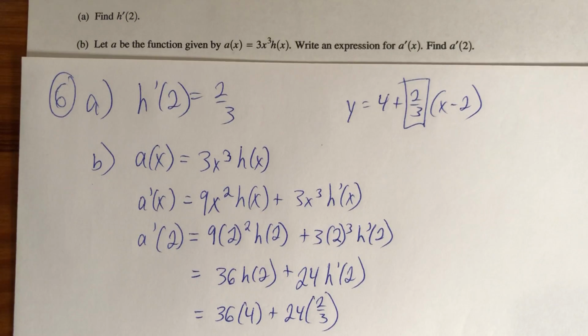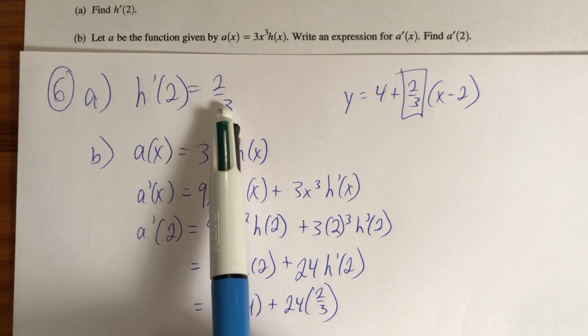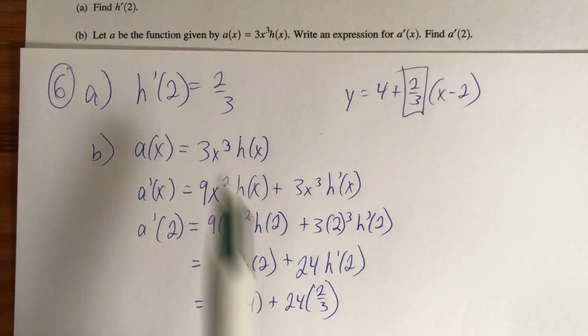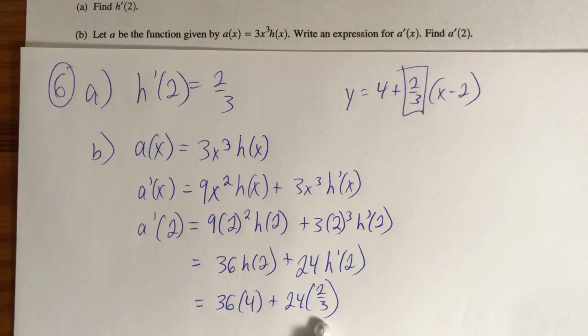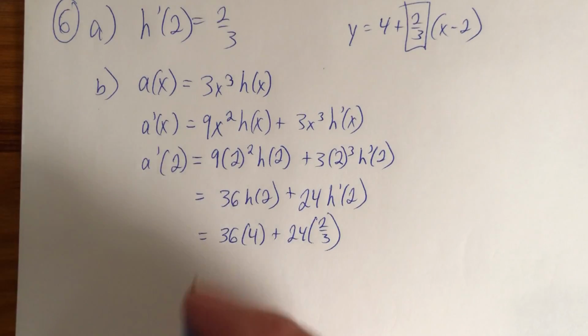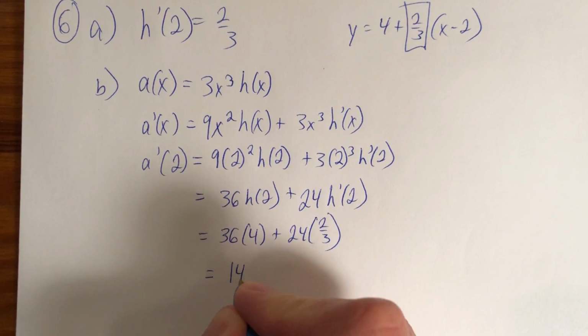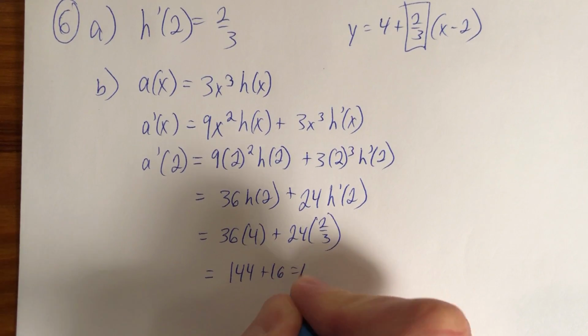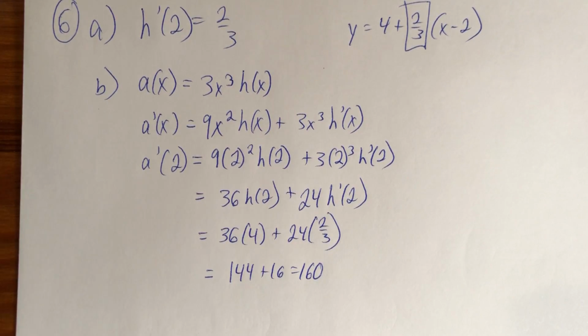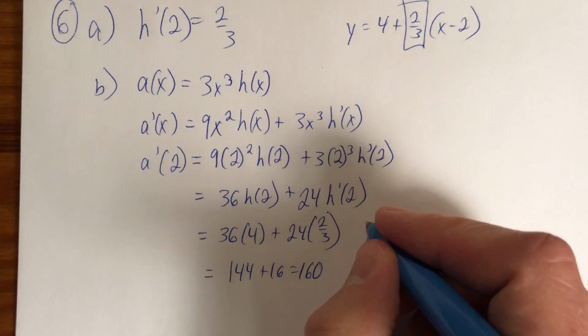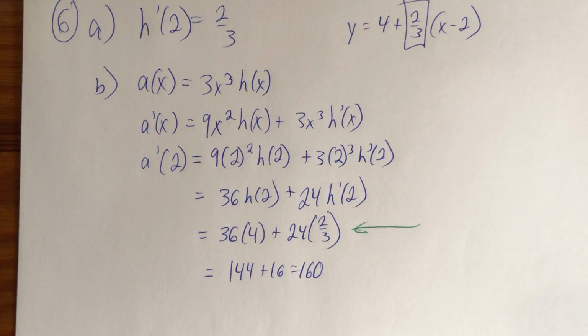The way they've always graded in the past is if you get this wrong, but you use that here, you're good. You'll get that one wrong, but they'll give you credit for it because you're continuing the process correctly. So we end up with 144 plus 16, which is 160. And when I said you don't have to simplify things, I firmly believe that they would let you keep it right here at this step, which would help us avoid careless errors. So you could do that.